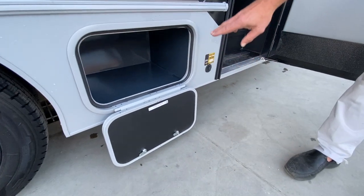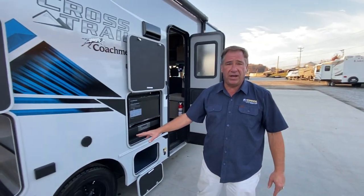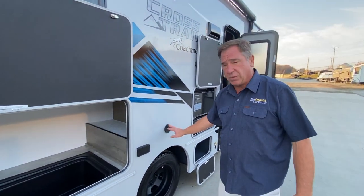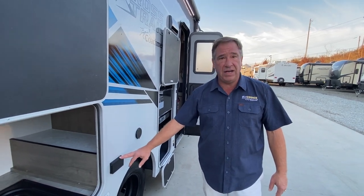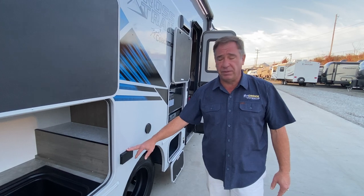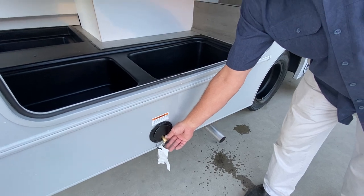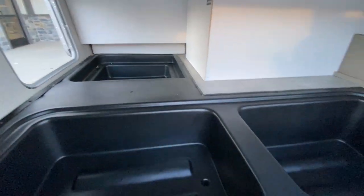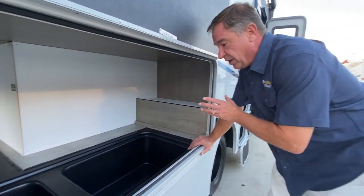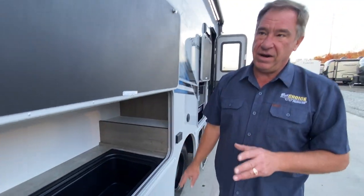There's some storage down below. This chassis does have dual wheels in the rear, so it is a dually — it's not a single rear wheel. You have your spray port with a 15-foot collapsible water hose, and two 110 outlets for outside entertainment or whatever you need to plug in. It does have a quick connect for your grill that comes out and pushes back in. There is a lot of storage on this 20CB, and each one of these storage bins has a drain in it, so if something spills or you need to wash them out, you can do so easily.